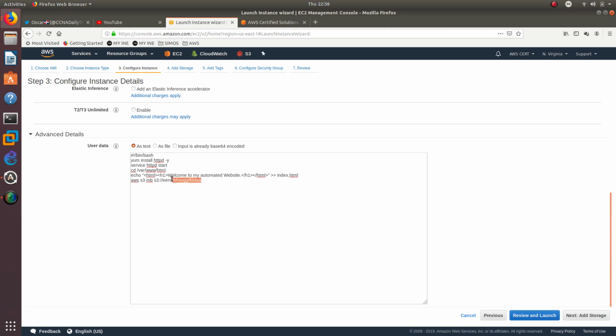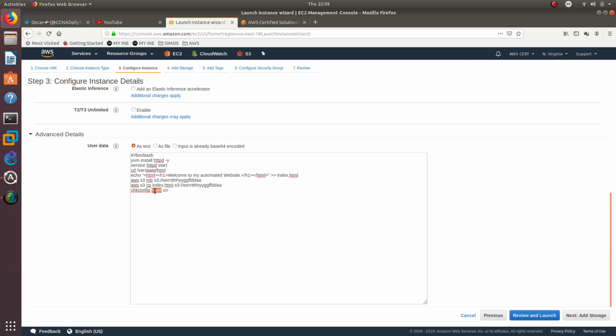Otherwise, it won't be able to make it. So I want to copy this because after that, I want to do aws s3 cp to copy my index.html file. I want to back it up to this bucket that I'm going to create. And then we are going to do chkconfig httpd on.